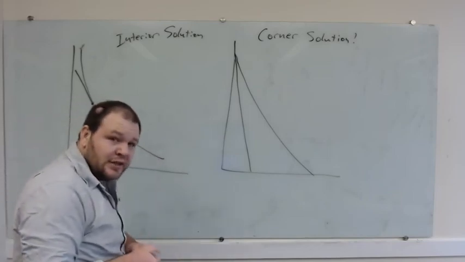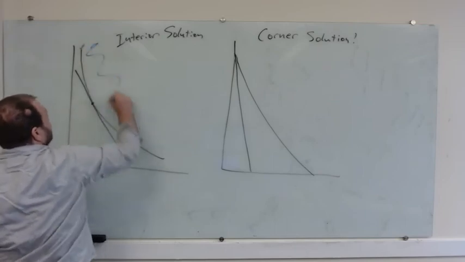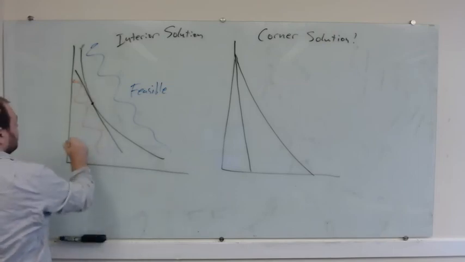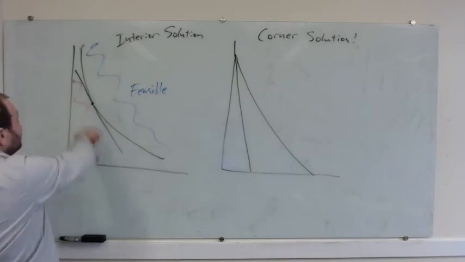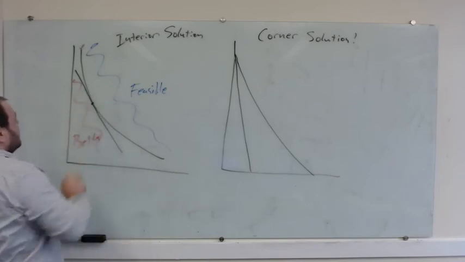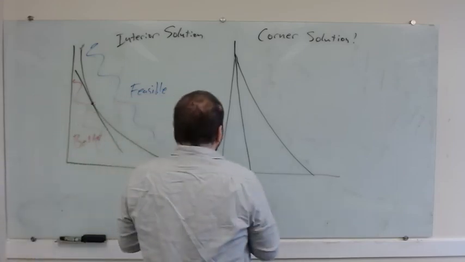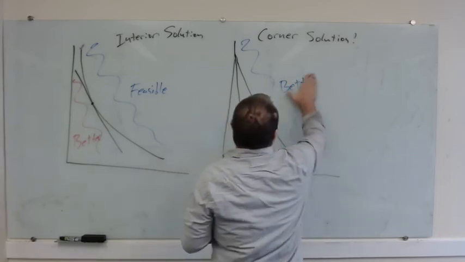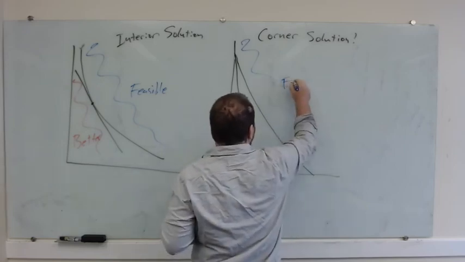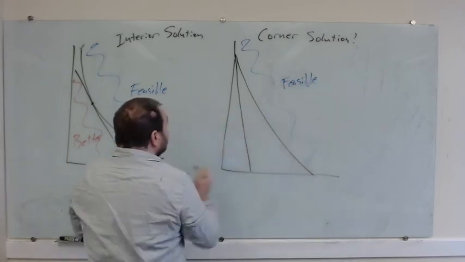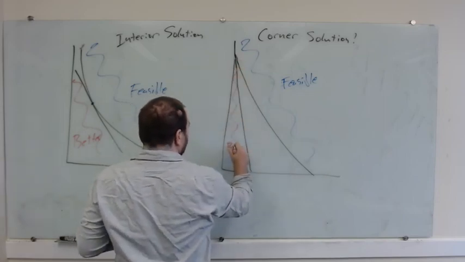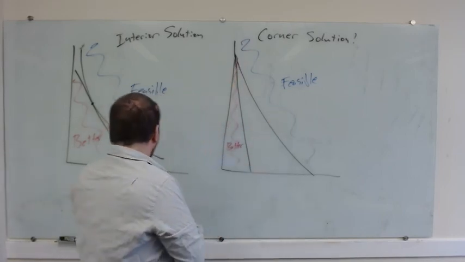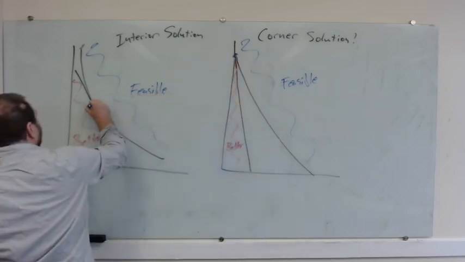Both of these cases are going to be solutions, because we've got everything feasible, everything better, and nothing that's better is feasible. Nothing is below our isocost curve and on our isoquant. Same deal here. We've got everything feasible and everything better. Nothing that is better than our optimal point is feasible. So optimal point here, optimal point here.